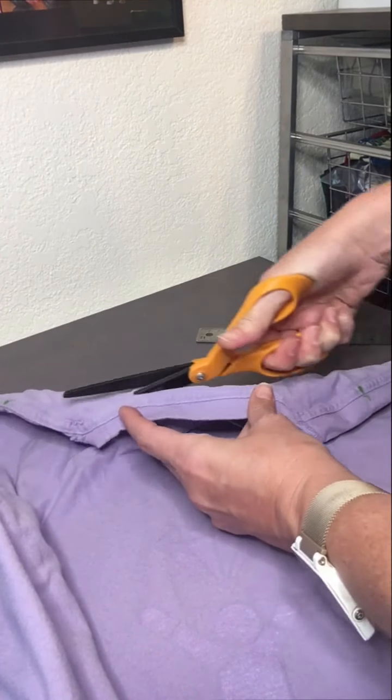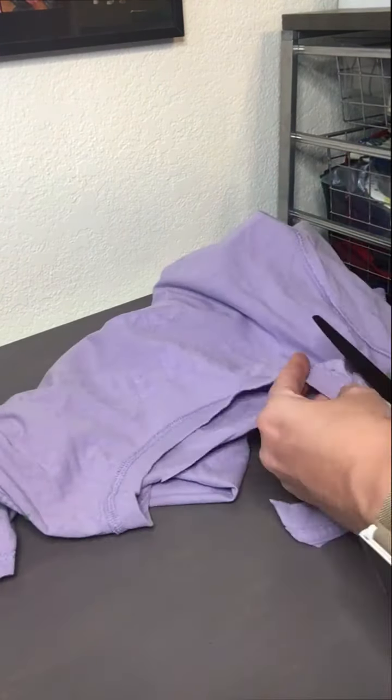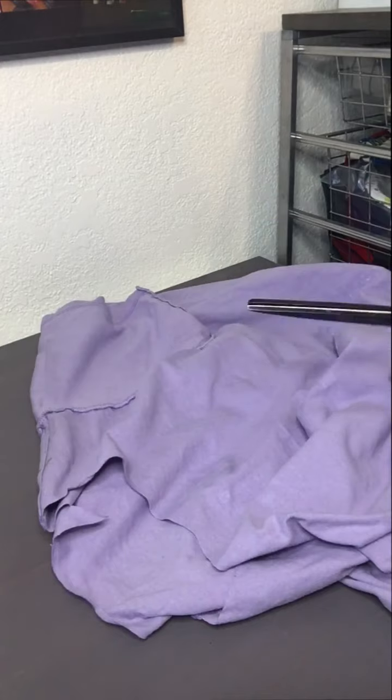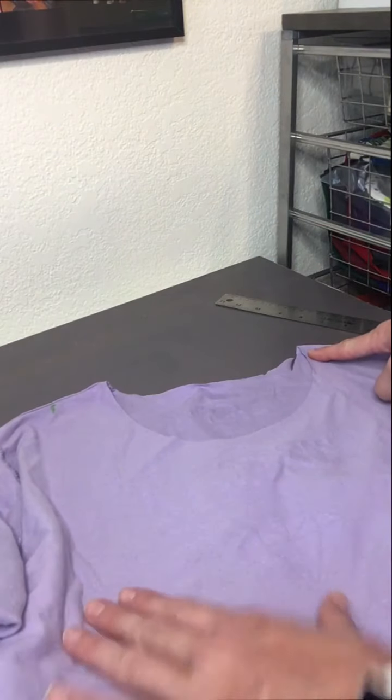So I'm just going to cut right on the edge here. Look at your neck. Alright, on the back, like I said, we're going to do something else, so it's okay if it's a little jagged on the back side. So, front side, top of the collar is done.